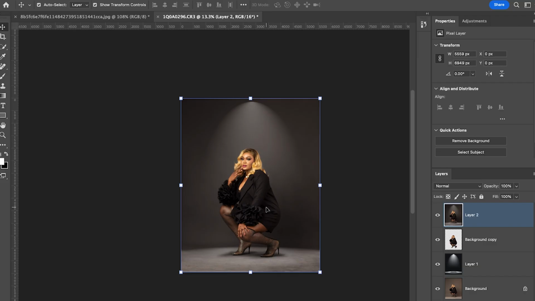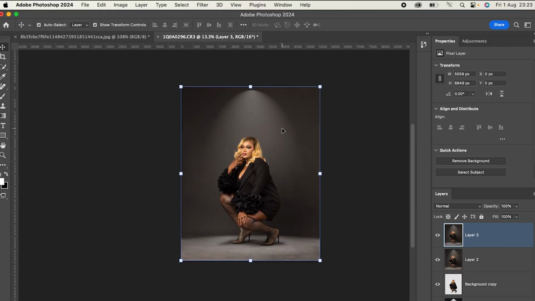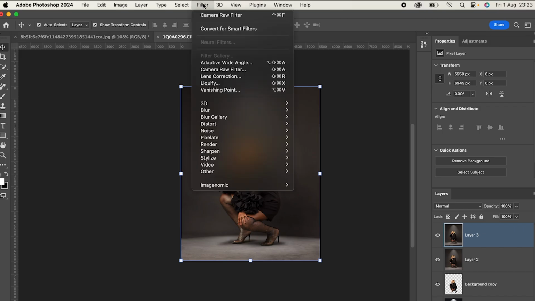You understand? The next thing we're going to do now is to color grade the image. To color grade the image, we are going to create another layer again, because I really don't want to apply two effects on the same layer. So I want each effect I apply to have its own separate layer. So I'm going to create a layer just like I did before. Yeah, another layer has been created. So we are still going back to camera raw filter now for the color grading.